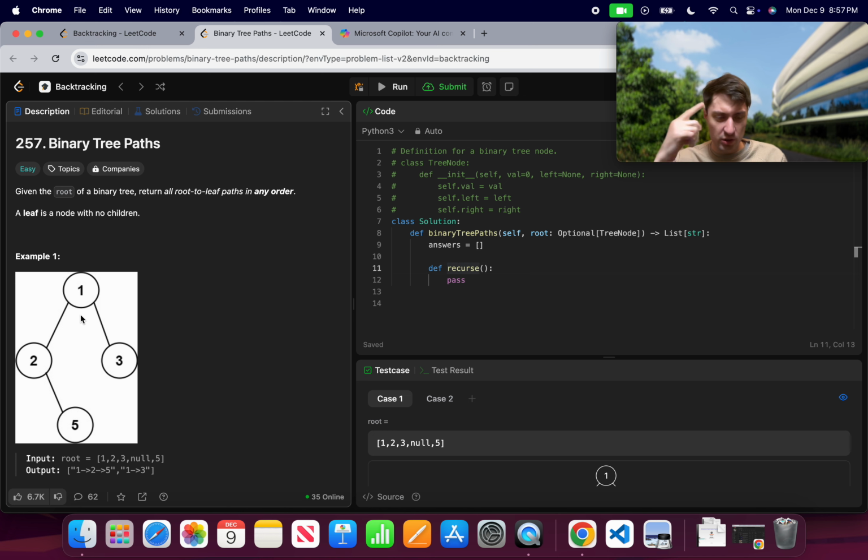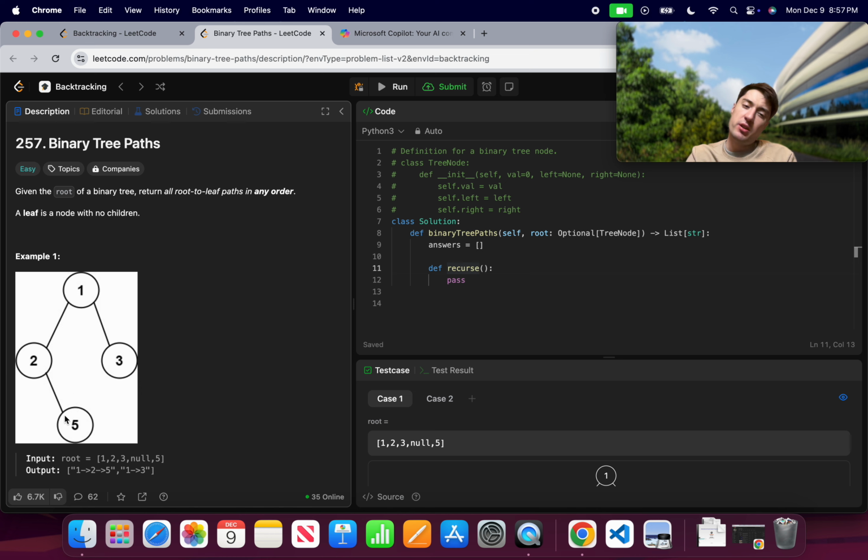So I want to start here and then I want to go down. And then I'm going to go left, then try to go right, then try to go left, try to go right.